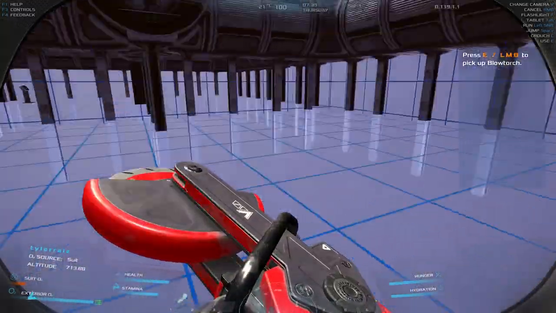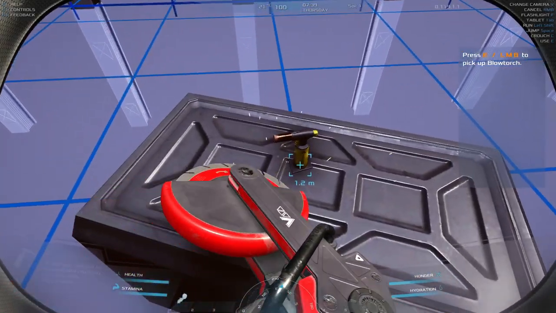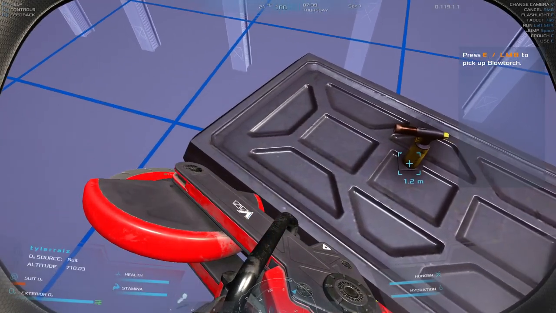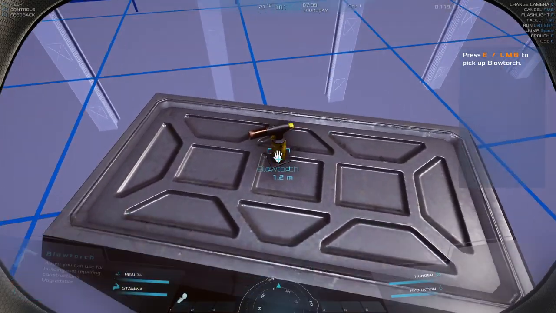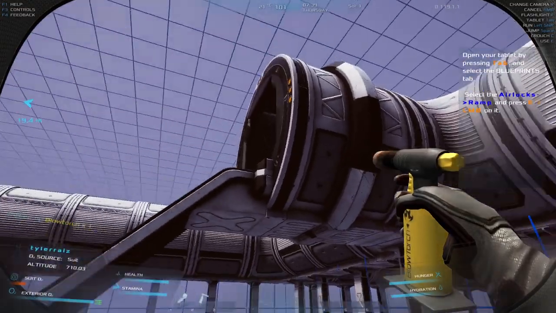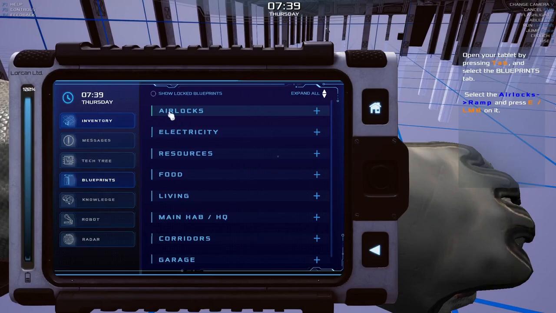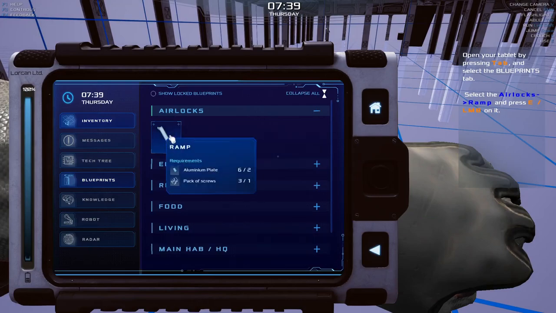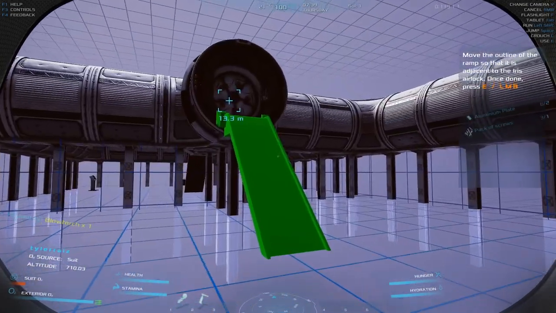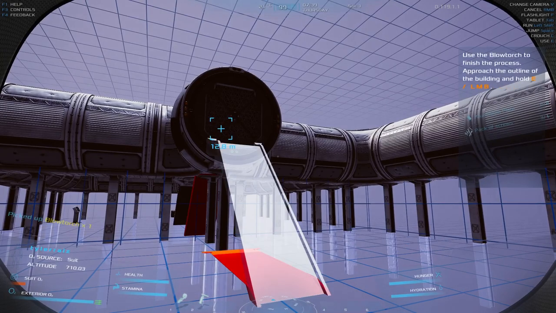Okay. Is this the area? I guess... Oh, we want the blowtorch. Okay. No, don't cut the blowtorch. Okay, right click to stow, and then we can pick up the blow torch. Open your tablet. Airlocks. A ramp. So we have to build a ramp. And, well, it's nice and green there. And build a building.